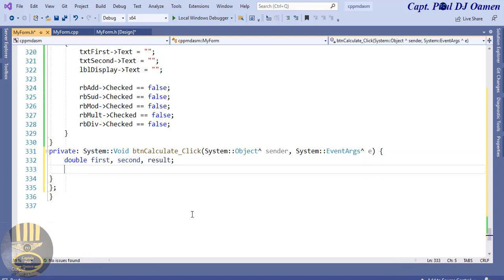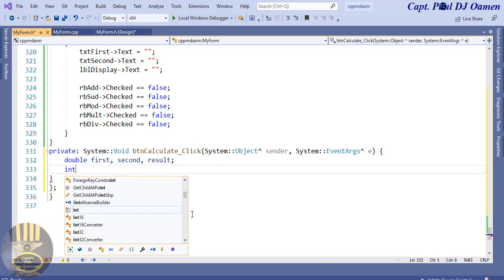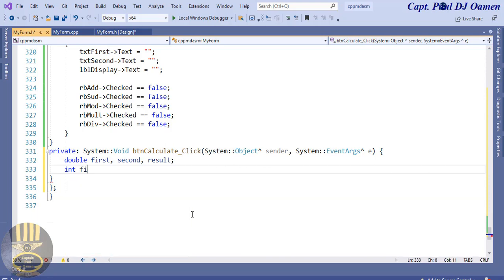There, as the first one. The next one is going to be integer, and I'm going to call that first mode. Then the next one is going to be second mode, and the results. Okay, we use that same results there.